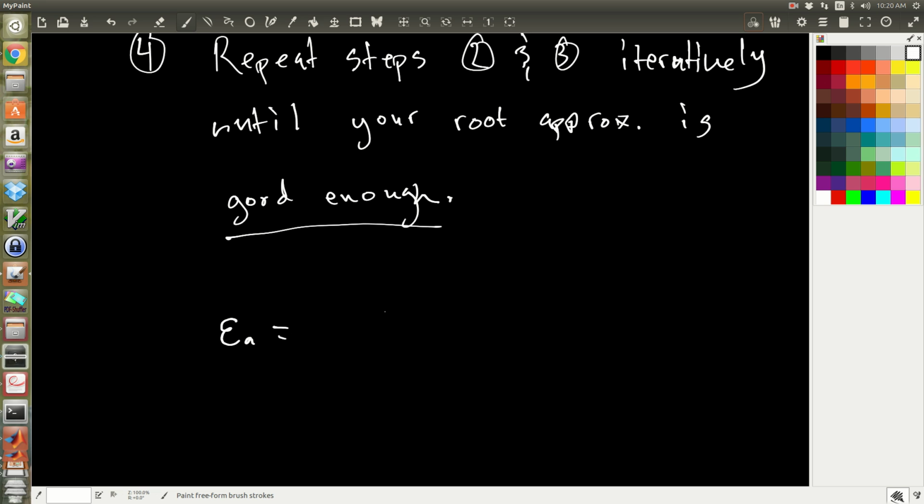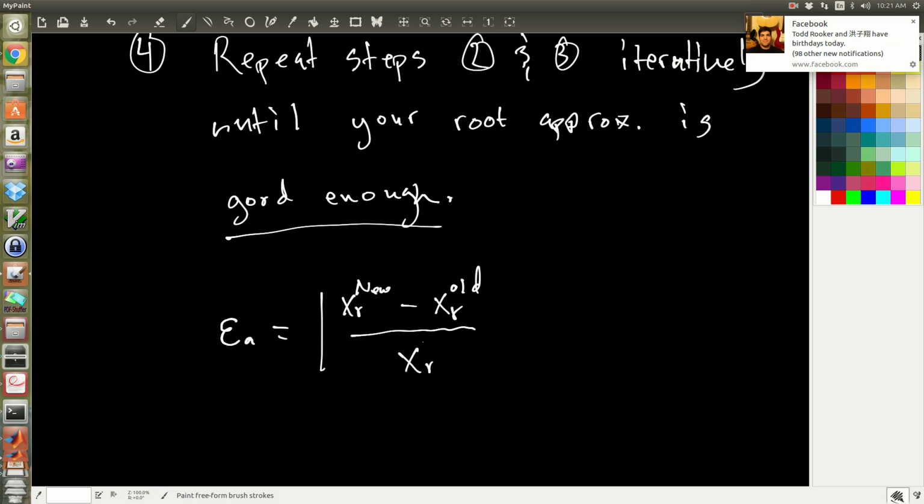This is defined as the absolute value of the new value for the root, x root, minus the previous value, which I'm going to call the old value, all divided by our new value, times 100%.